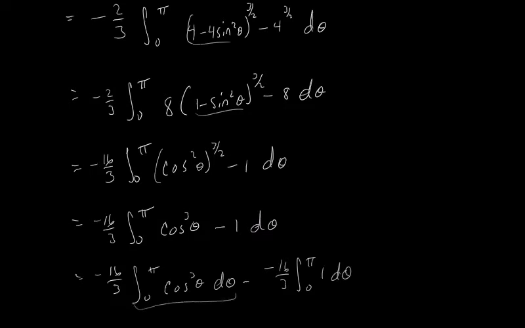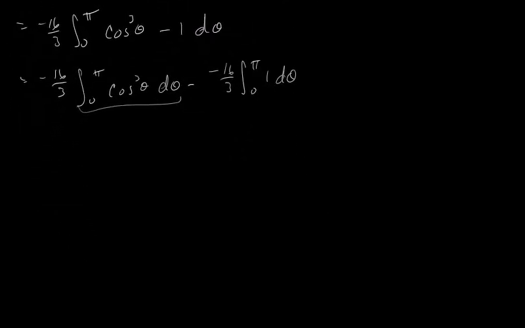Okay, so this first integral, the reason I've written it this way is I wanted to point out to you that we are going to run into a little bit of trouble, because if you recall, the graph of cosine of theta begins at 1, and at pi over 2 hits 0, and then at pi is back to negative 1. So the trouble with that is when we integrate from 0 to pi, it's going to zero itself out, because this area is equal to this area. The integral gives us this area as a positive and this area as a negative, and so it's going to zero itself out. Because we are looking for an area, we need to notice that this is going to zero out.